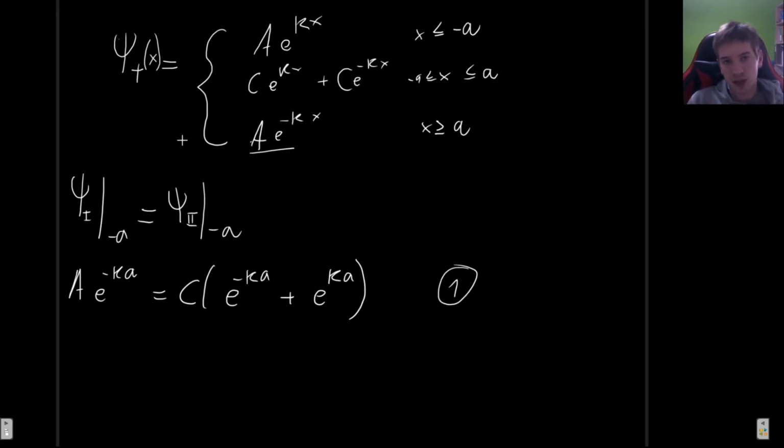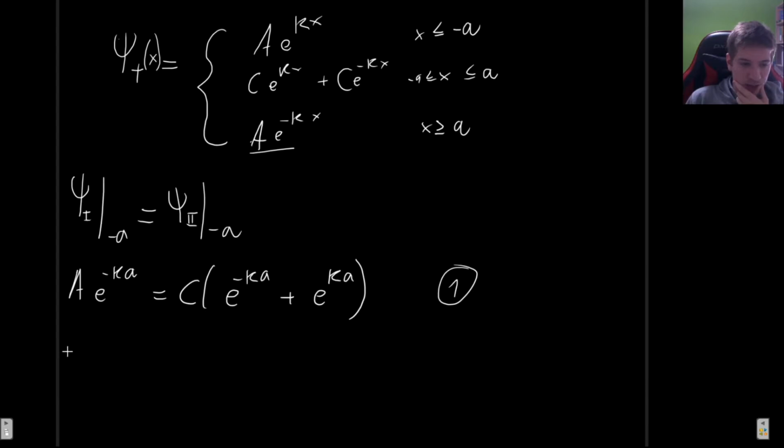And now the second equation comes from this continuity of the derivative across the potential. This comes from integrating the Schrödinger equation, because we have to find an expression for dψ/dx, but I have done it already, I think at least 2 times in previous videos, so I'm just going to skip it because I'm going to assume that you have watched it. If you haven't and you don't know where this comes from, just go back a few videos in the playlist and you can see it right there.